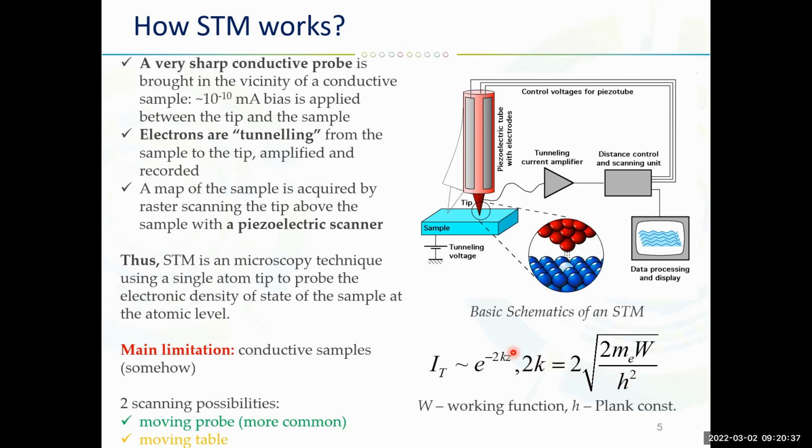So in a typical STM operation process, the tip will be scanning across the sample in the X and Y plane, and the instrument records the XY position of the tip. It will measure the tunneling current and also will control the height of the tip via the feedback circuit. So all the movements of the tip in X, Y, and Z directions are controlled by piezo ceramics, which will be elongating or shortening according to the voltage that we're applying to them.